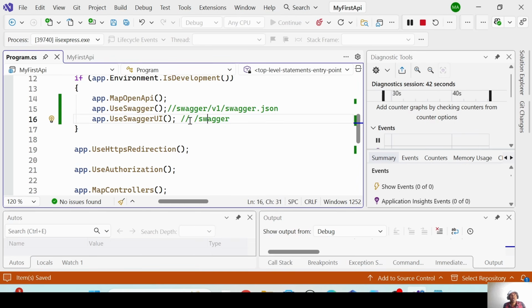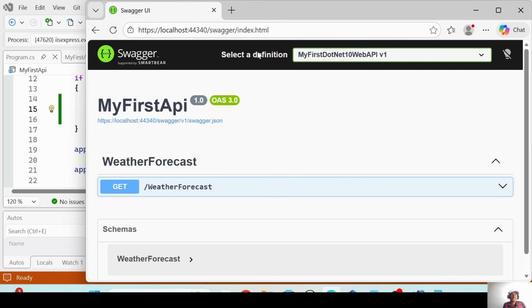One more thing I would like to highlight. In .NET, this is a comment line symbol. Comment line means whatever you type next to the comment symbol, the compiler will ignore those words. You can type anything here. It doesn't matter if you have a comment line symbol. So this is the comment line which you type wherever required. Now I will run the program because I typed something different. See here, my program works as per normal.